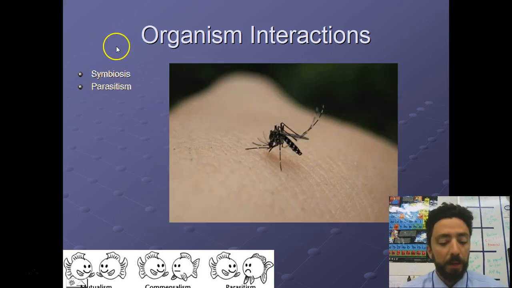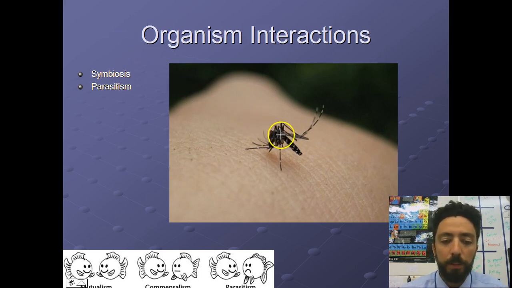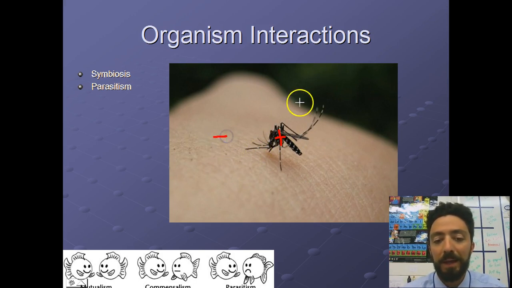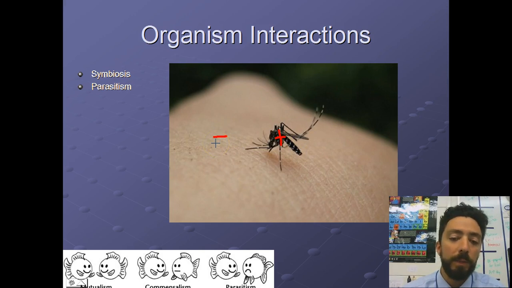Parasitism is the next type of interaction. In parasitism, you have an unequal balance here. So in this case, the mosquito gets the positive benefit, of course. It draws the blood, it gets the energy from its host. The host then receives the negative interaction. So we've got a positive for one, negative effects for the other one. That human is losing energy. The blood that's being taken from it required energy to produce and was serving a purpose. Without it, the human lost energy.